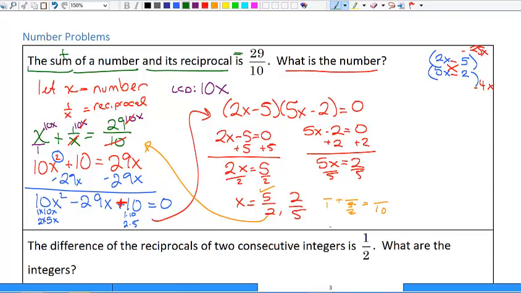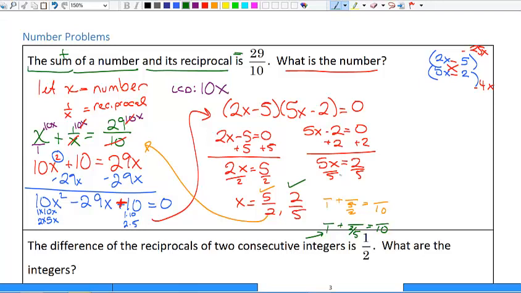And then if I plug the second one in, I have the first denominator is over 1, the second denominator is over x, so that's 2/5. The third denominator is over 10. Notice I didn't even care about the numerators. All I'm really checking is, are any of the denominators equal to 0? No, they're not, so I'm going to keep them.